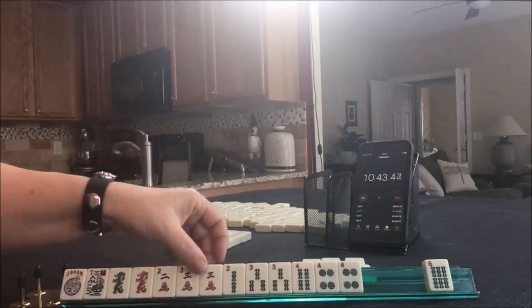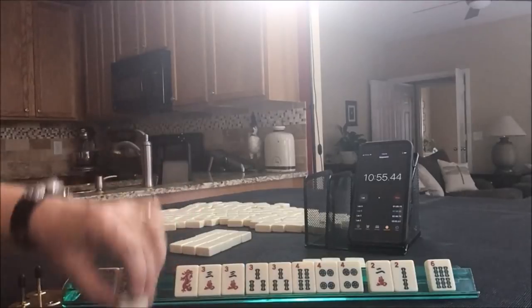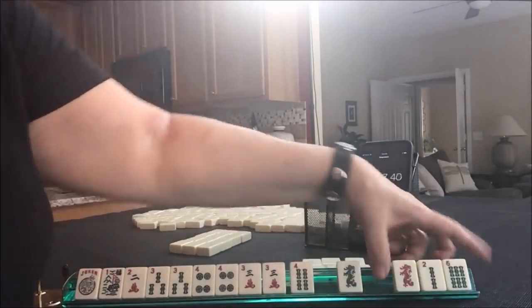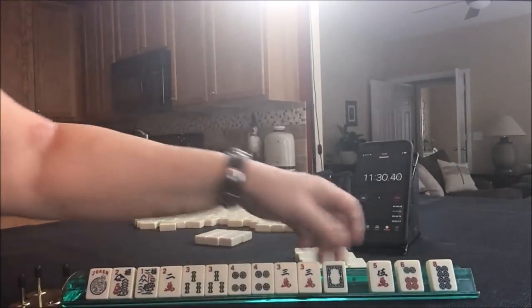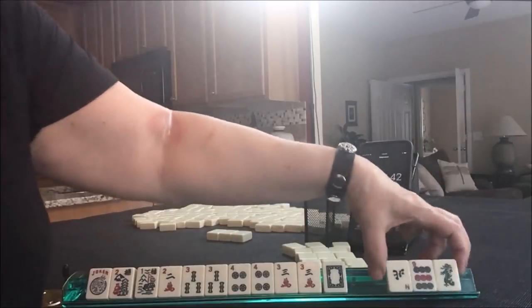This is when you pick a hand. We have three, three, four — three, four. I don't think we can keep it all. I think we're going to have to make a choice with either like numbers or two, three, four. Four — two, three, four joker bait. Let's just give up one of the dragons. We got a flower. We have a one, a green, three, four, three. Let's get rid of the four bam — that way we can have some consecutive kong opportunity here. Three, four, maybe three, four, five. Now let's pass. We've got multiples here, we're building around. There's a green dragon, north, nine — we can get rid of those.